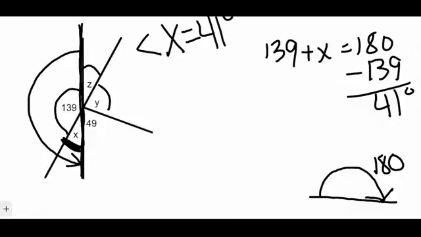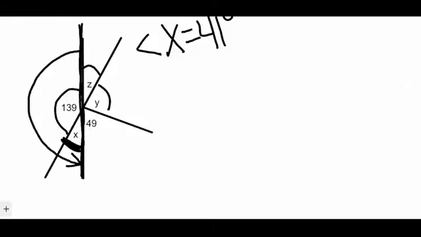And I was able to do that just by using the definition of a straight angle. So 139 plus that 41 for angle X does add up to 180 degrees, which does make up a straight angle there. Then I'm going to work on finding angle Z next. After I find angle X, I see that angle Z is clear across angle X. Notice that they're opposite of each other there.